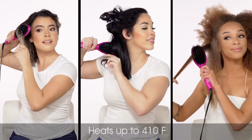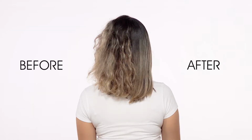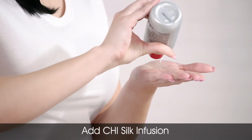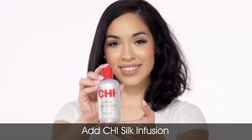The Chi Hot Styling Brush is perfect for all hair textures, whether you have fine, medium, or coarse hair. Finally, add a dime-sized portion of Chi Silk Infusion throughout the hair for a sleek, shiny finish. Get a straight, sleek, finished look, or simply smooth out your hair for further styling.